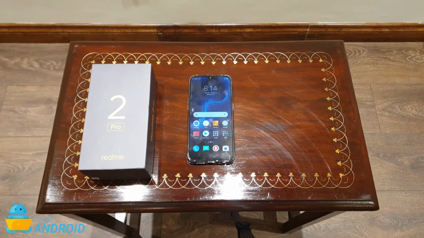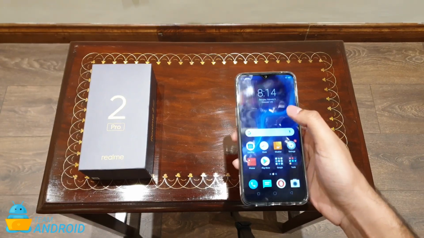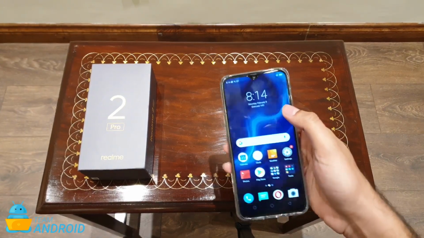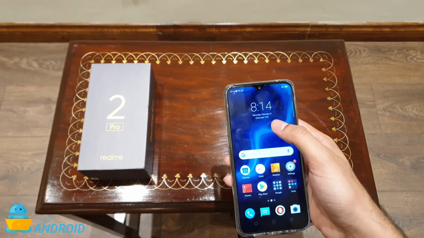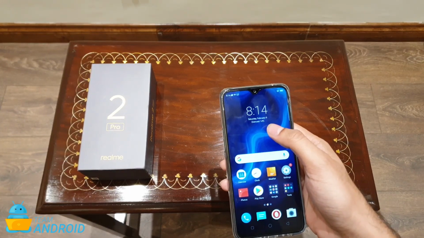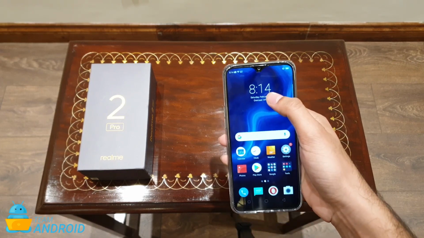Notches in Android phones have become way too common than most people thought it would. Some like the screen design style and some hate it. And there are some of us who just don't bother much about it. So for those who find it annoying, we found a way to make it less annoying. There's a solution to minimize it. So in this video, I'm going to show you how to disable the notch on this phone.